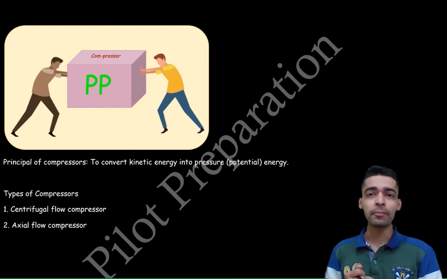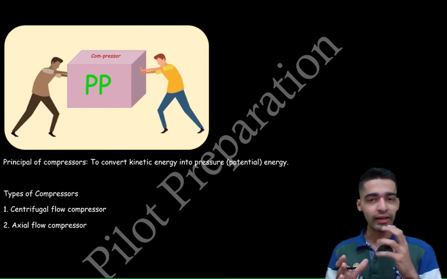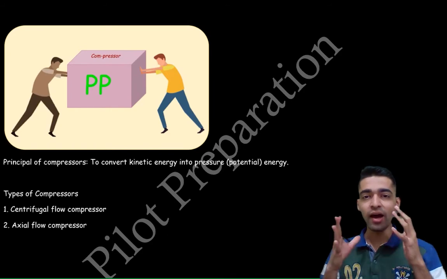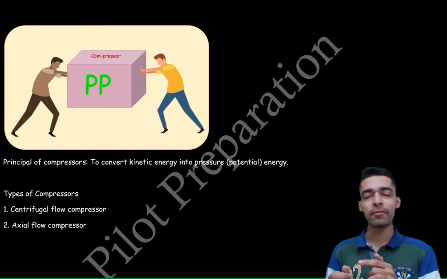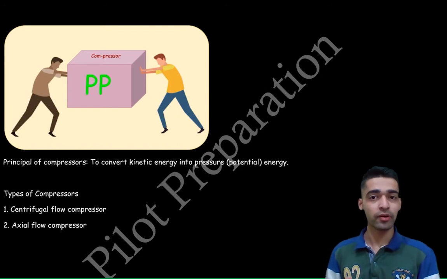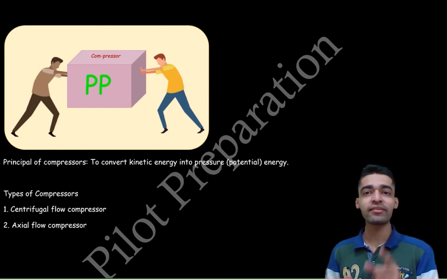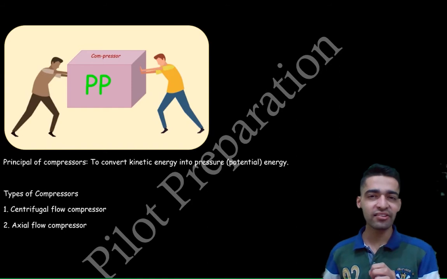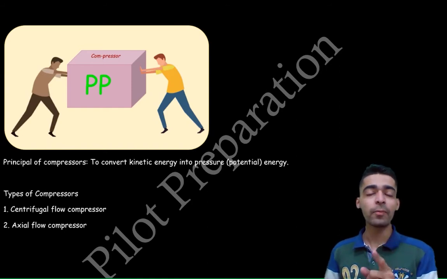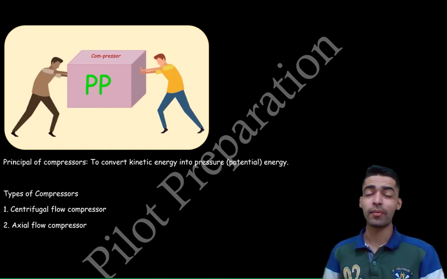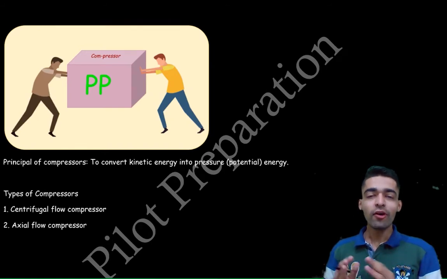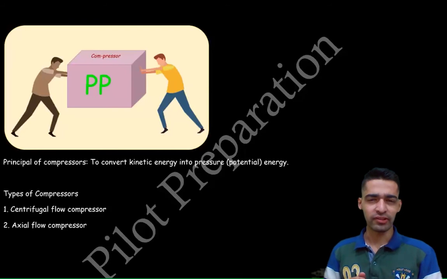Why is the compressor important? Because the compressor increases the pressure. It gives us the high pressure air. Now this high pressure air goes through the combustion chamber and hits the turbine. The turbine rotates because of this high pressure air, because this high pressure air generates high thrust. High thrust is nothing but the high perpendicular force that is required to hit the turbine and rotate the turbine like a madman.